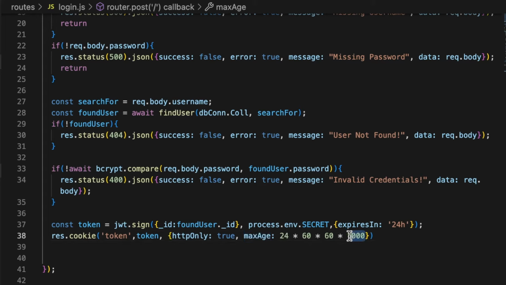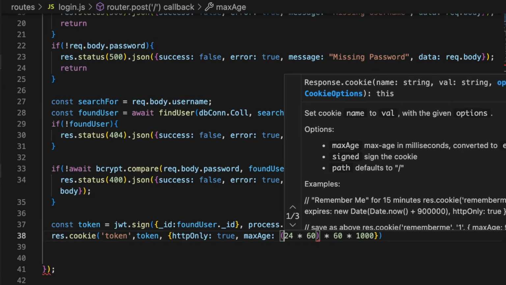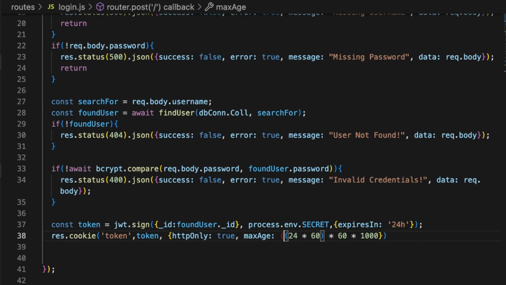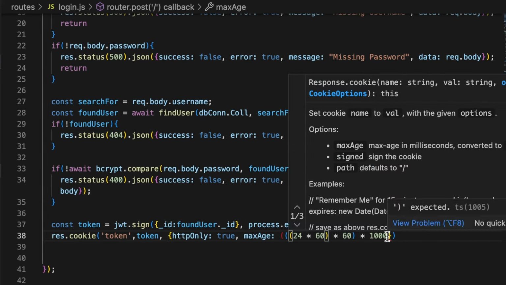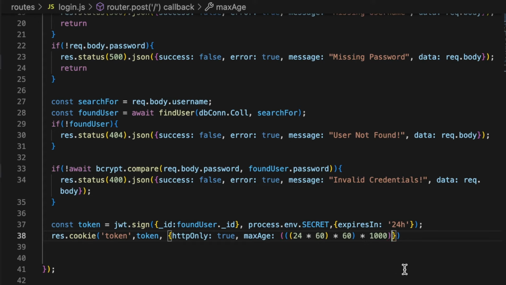So you times that by 1,000 to get a second. There's 60 seconds in a minute, so times 60, and then 60 minutes in an hour, and then 24 hours. And then you can wrap these if you want to make it more clear as to what's going on. All right, just like that.